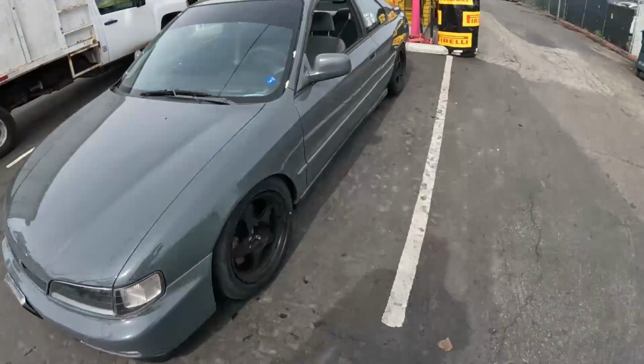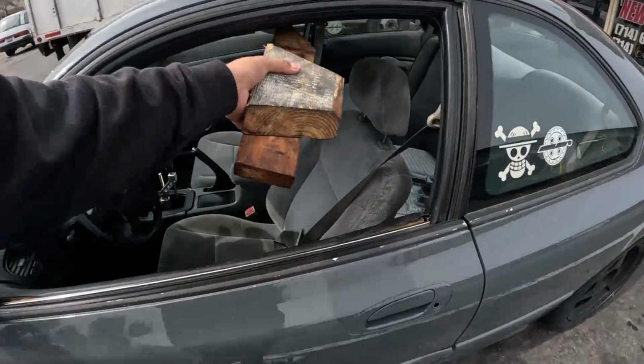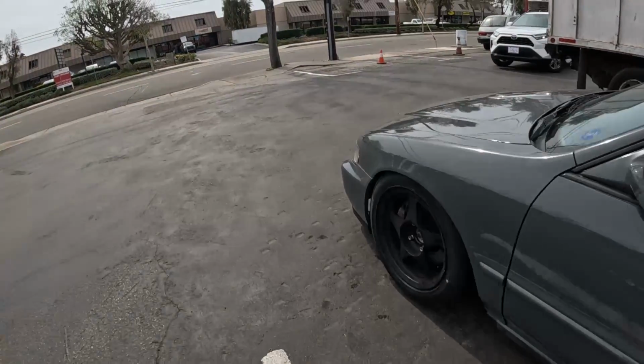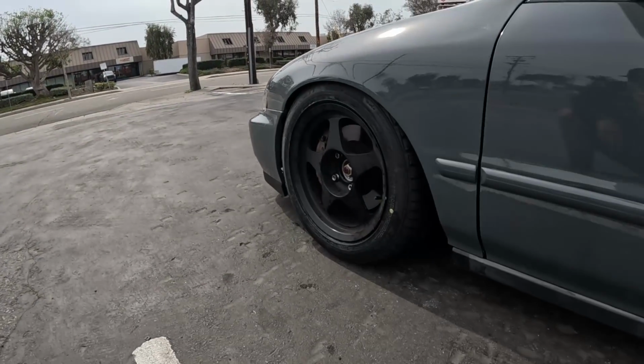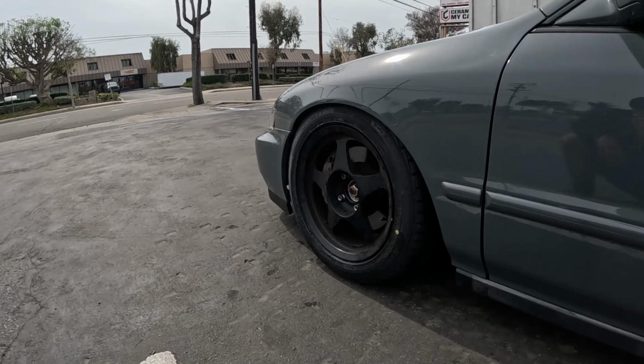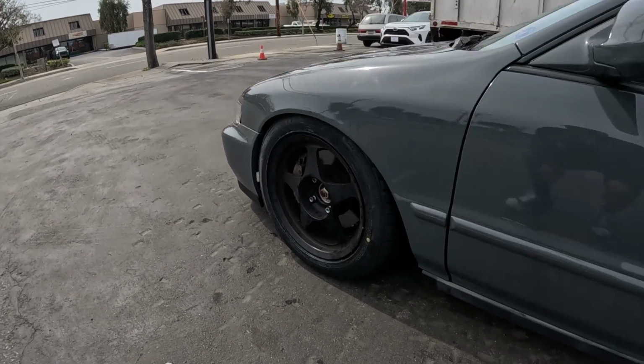They come in super handy, so I always keep them with me. Man, I need to wash my wheels. I love the way it freaking looks, but the way it rides.